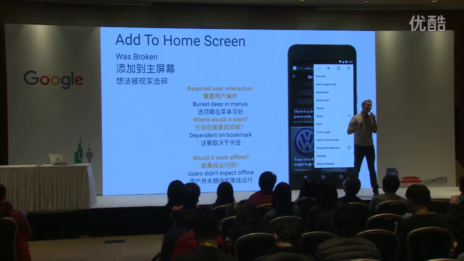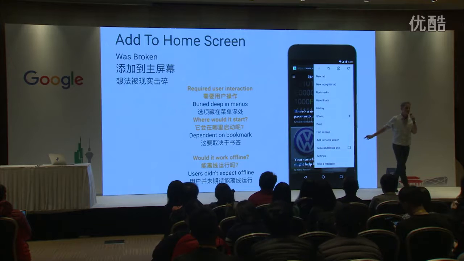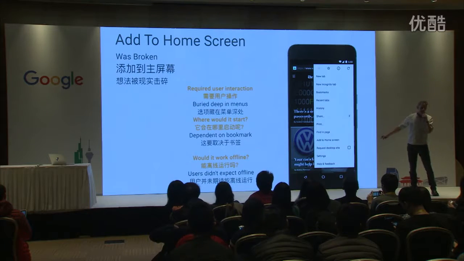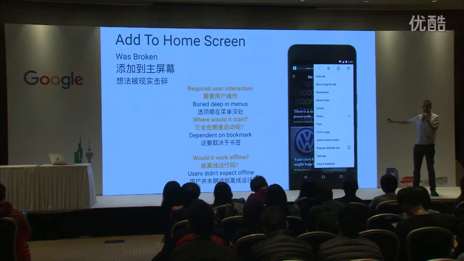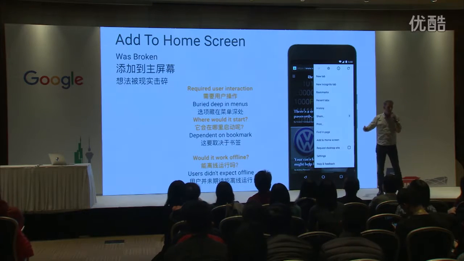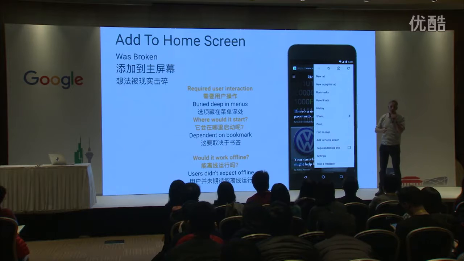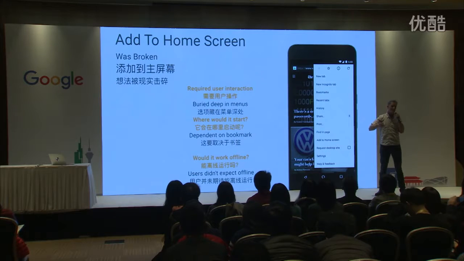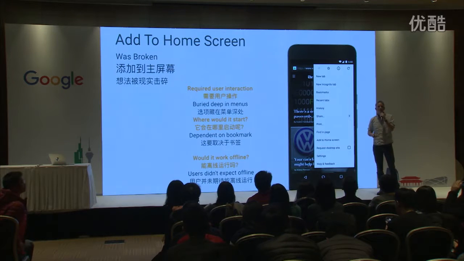But there were several problems with this. The first, most obvious problem is that most users never discovered this. Most users never went to the menu and found that. And what we found is that really only a very small number of users actually used the menu item. It's buried. People don't find it. Secondly, it functions as a way of adding a bookmark to a page. So if the user is on a page deep within your site and they select Add to Home Screen, well, that adds a link to that page. Whereas, you probably want your users to start with the index page for the site.